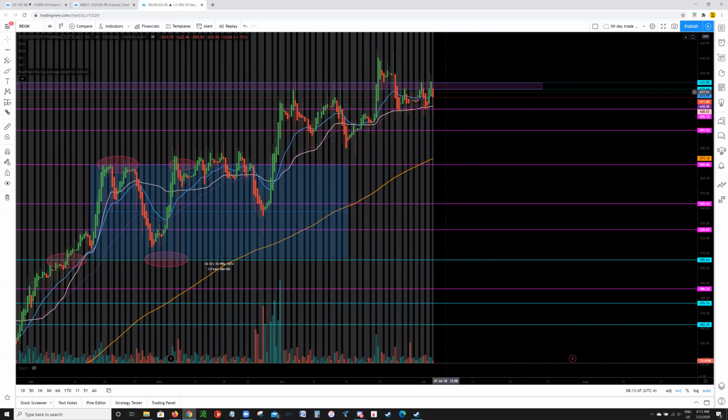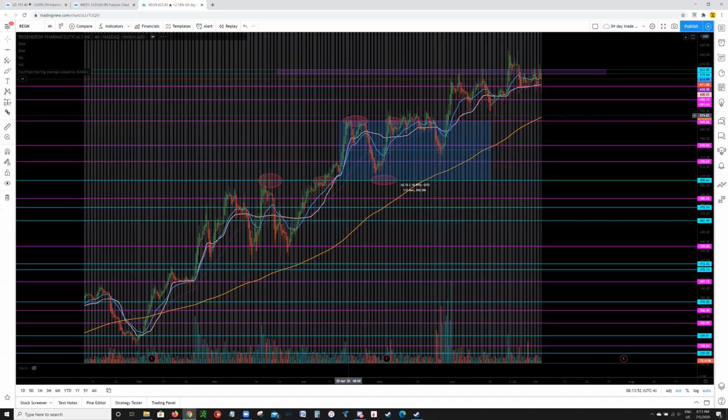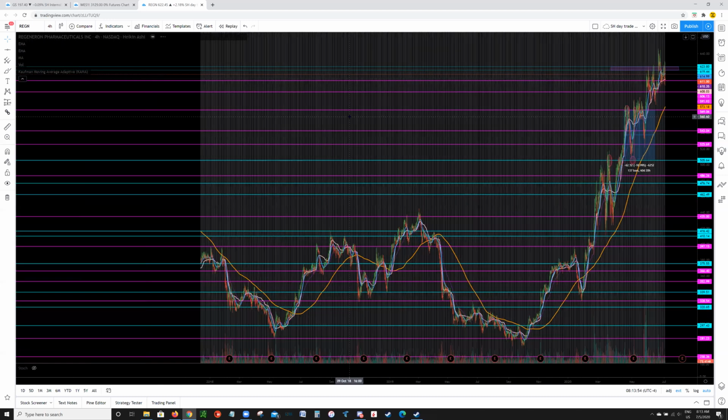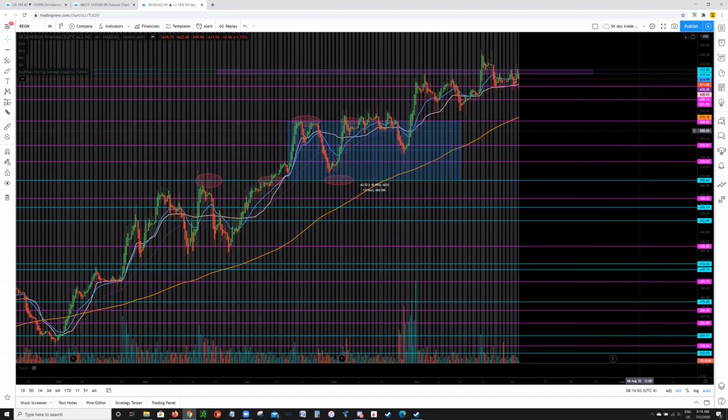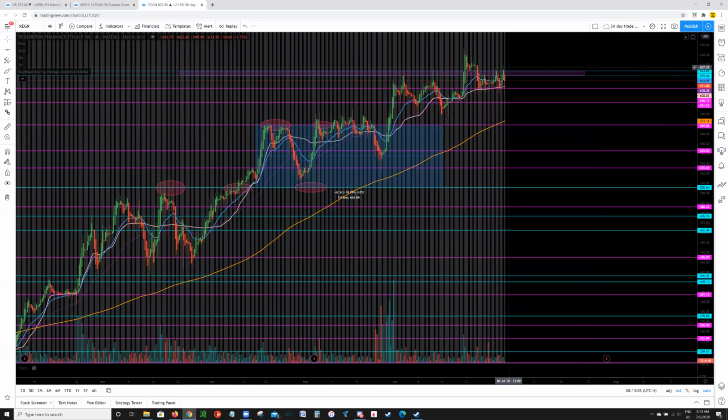I'm not taking this. We mentioned that when it gets into the sixes, it gets fascinating. If you look back at the chart, I know it's going to look crazy, but when it gets to the sixes, it gets fascinating. So we'll see. This is all-time highs. We'll see if we can advance even further up on REGN. But as of this moment, I am not in.